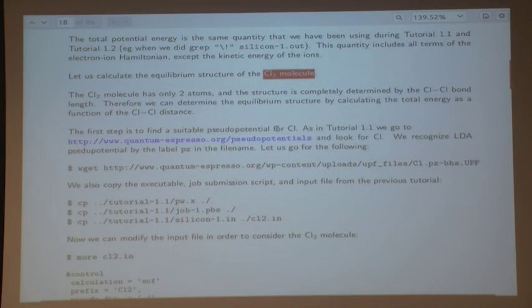Clearly, if we go for a chlorine molecule, we need to discuss chlorine atoms, and then we will need a pseudopotential for that, as we've seen this morning. Before getting to the pseudopotential, let me just create a new directory. Here I logged into the cluster already. So we create a new directory, which is, I don't know, Scratch, Summer School, Tutorial 2.1. Then I go there.